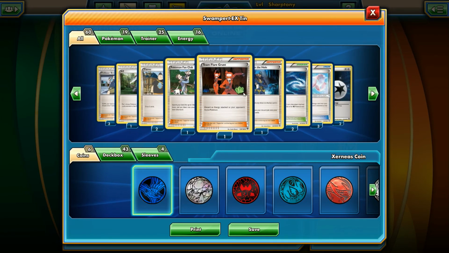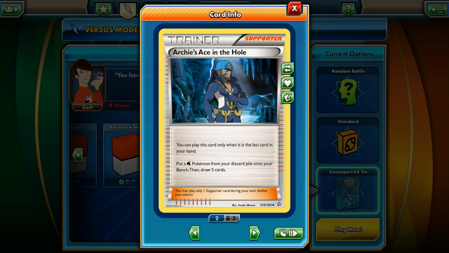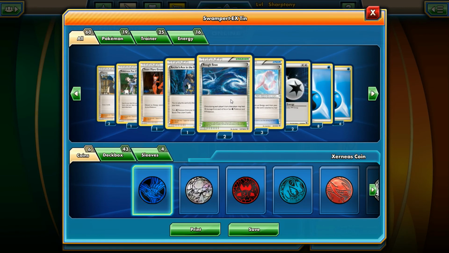That's the problem. Team Flare Grunt, for it to be a supporter card, is kind of a pain in the butt because you have Crushing Hammer and Enhanced Hammer. But for a supporter card, you could discard an energy attached to your opponent's active Pokemon. That is awful. Archie's Ace in the Hole, which isn't a card that's going to be helpful with this deck. I'm trying to think of a way. This can only be played when it's the last card in your hand, which is not going to happen often. Put a water Pokemon from your discard pile onto your bench, then draw 5 cards. It's good if you could somehow use it, but that's about it.